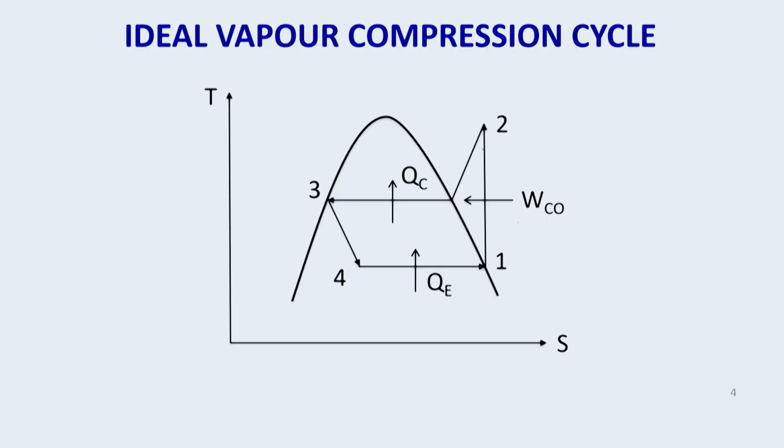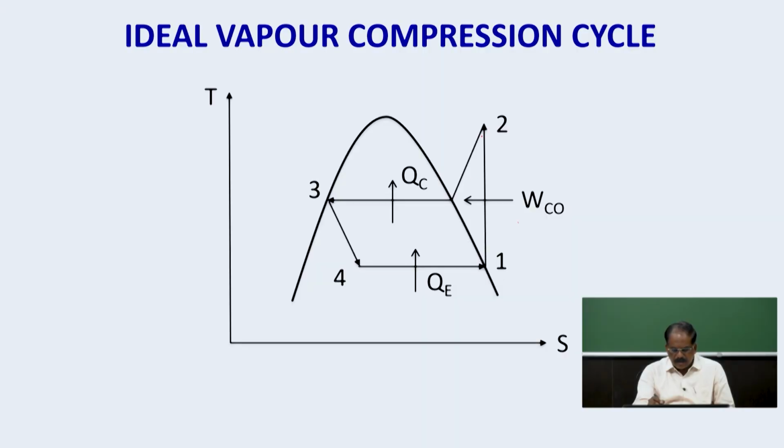Then slight cooling is provided. Slight cooling is this one, because directly the heat rejection process does not take place at state 2. So, it takes place at this point, and this is the vapor dome. The curve on the left side is called the saturated liquid line, and this is the saturated vapor line. The region between the saturated liquid and saturated vapor line is the two-phase region, which is a mixture of liquid and vapor.